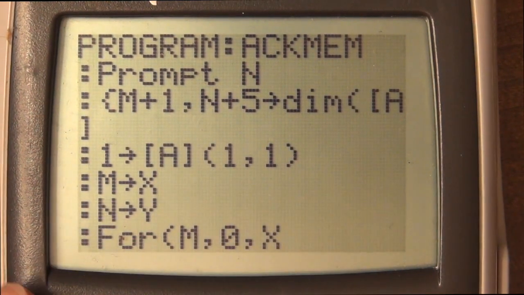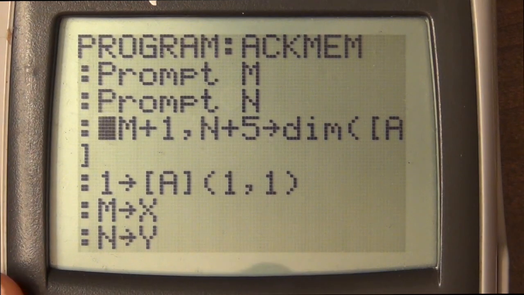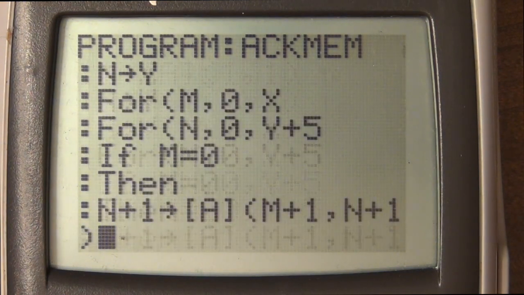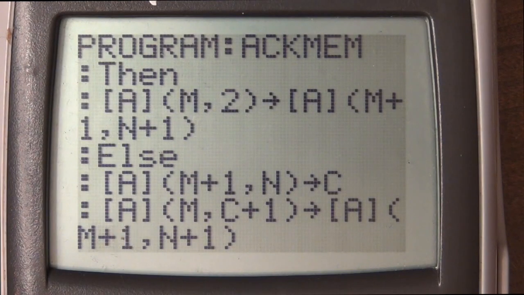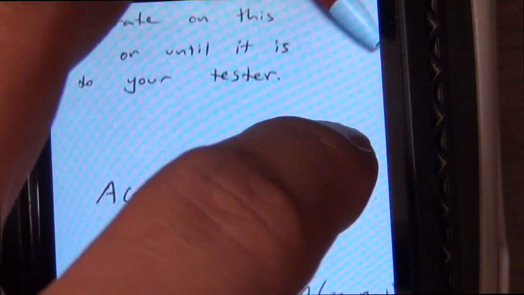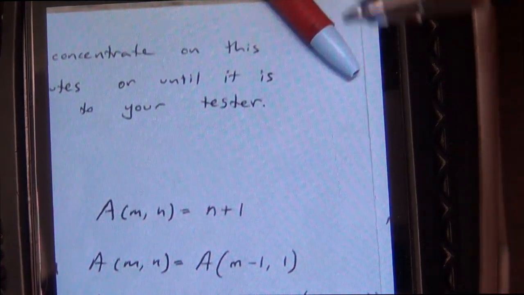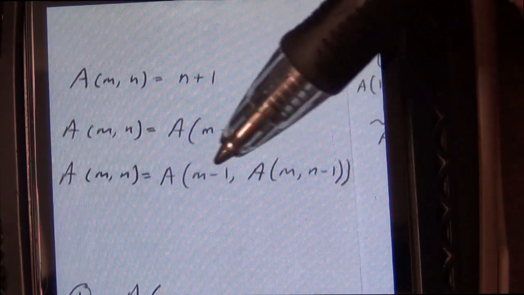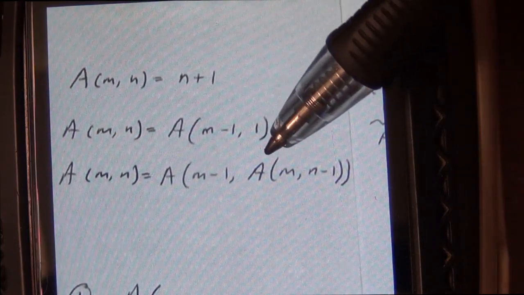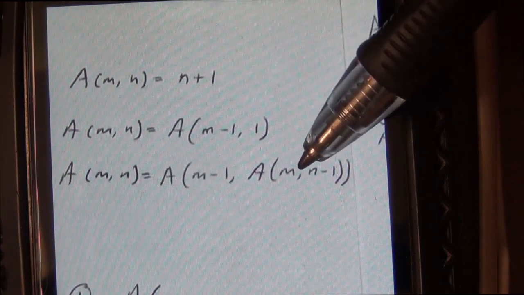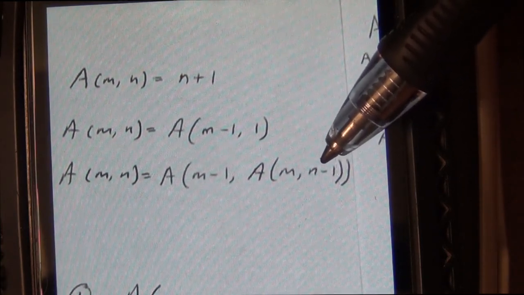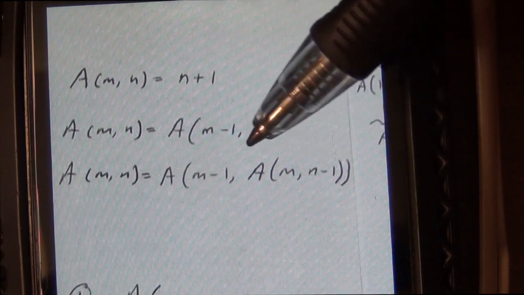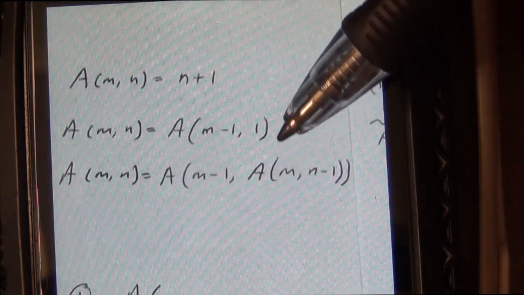So here you see I have a plus 5 here because first I added 1, then I added 5 because I was trying to get this to work. But actually, this is what I'm talking about. Right here, sorry. So you'll see that when I'm looking at this function by itself right here, this is strictly smaller because I'm just reducing n, so I'm just going left in the table. When I reduce m, I'm just going up in the table.